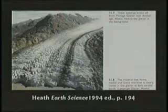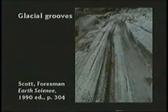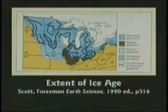There are grooves in solid rock, grooves as deep as this building, for miles, as if a rock was slid across another rock, scratching it. Glacial grooves found all over the place. And the ice went all the way down to southern Illinois. Yes, there really was an ice age. And as this massive ice was on the North and South Pole, that's, of course, going to cause a cold front to come off of there, which is going to collapse the canopy.